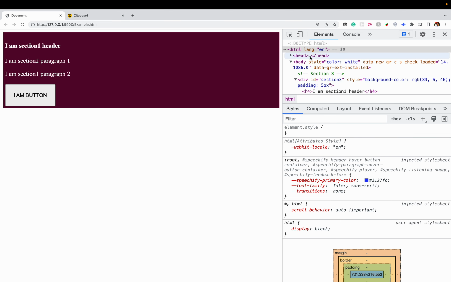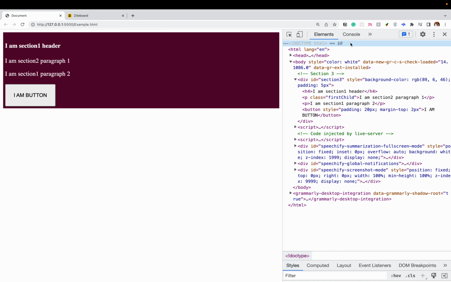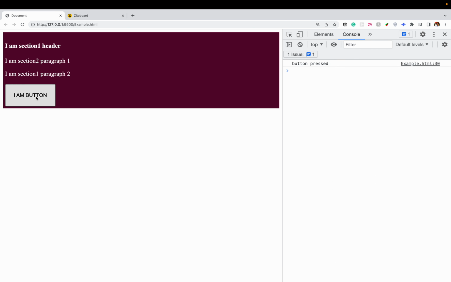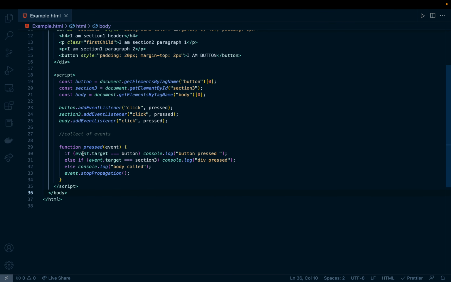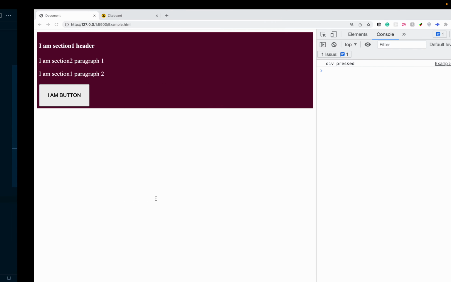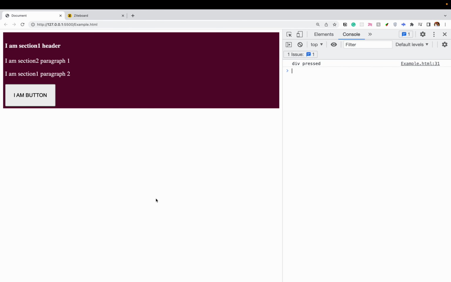But the idea behind it is the same, right? Right now we can use the button, which is awesome, but not just the button, we can use the body at the same time, and we can use the div at the same time. So you see, I just used all of them at the same time using a single function, because I'm using the target to specify which thing to be called. Yeah, that's pretty cool. That's event delegation, and this is the last video of this course.